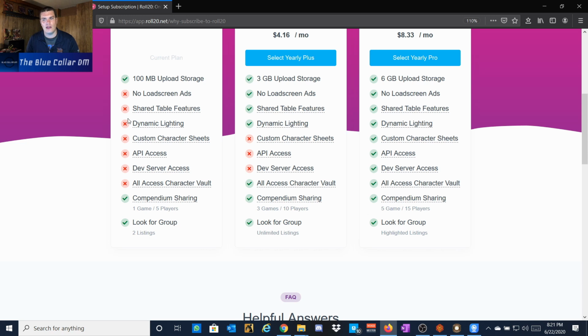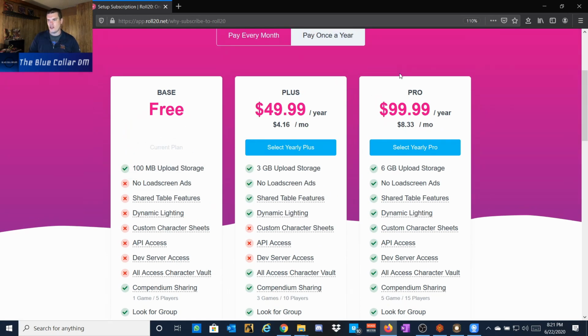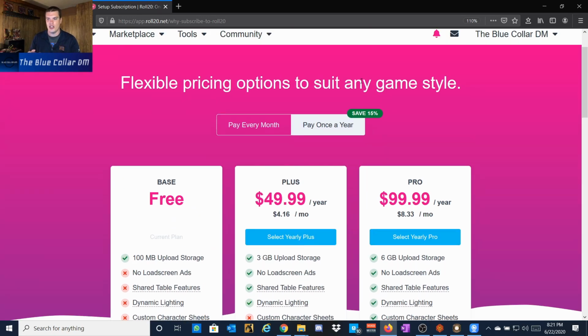So basically, if you have assets in Roll20, like if you bought the D&D 5th edition Player's Handbook, you'll be able to share that with 5 players in one of your games. That's basically how it works. And if you want any more than that, then you need a subscription. That's why I've jumped over here, and we're going to be on the computer for the rest of this video.